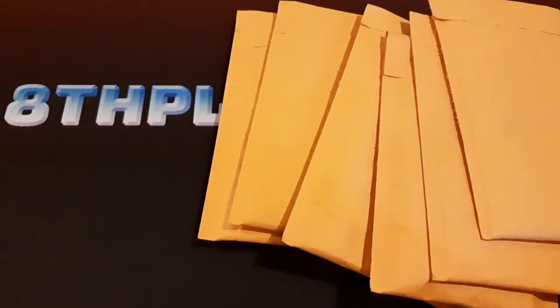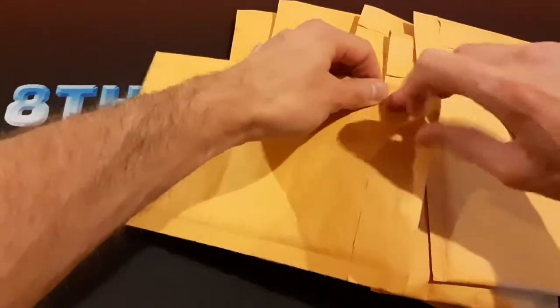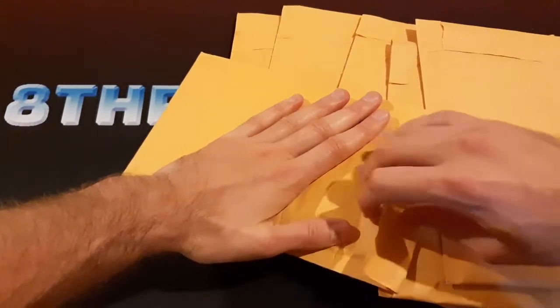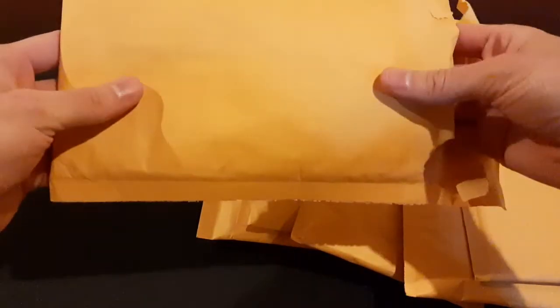There's a lot of these from face-to-face games and some other ones from some other stores. A lot of this is going to be Yu-Gi-Oh stuff, but it's pretty cool because I ordered these within the past couple of years, so a lot of these are going to be way more expensive now than they were when I ordered them.